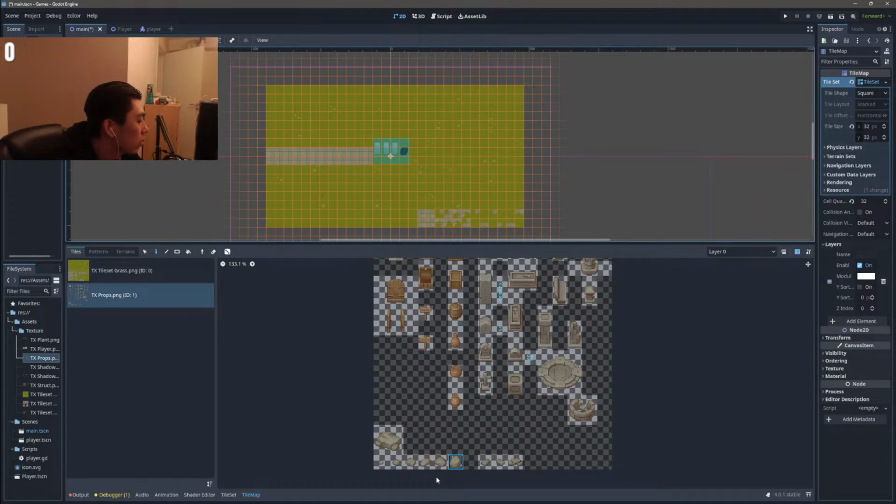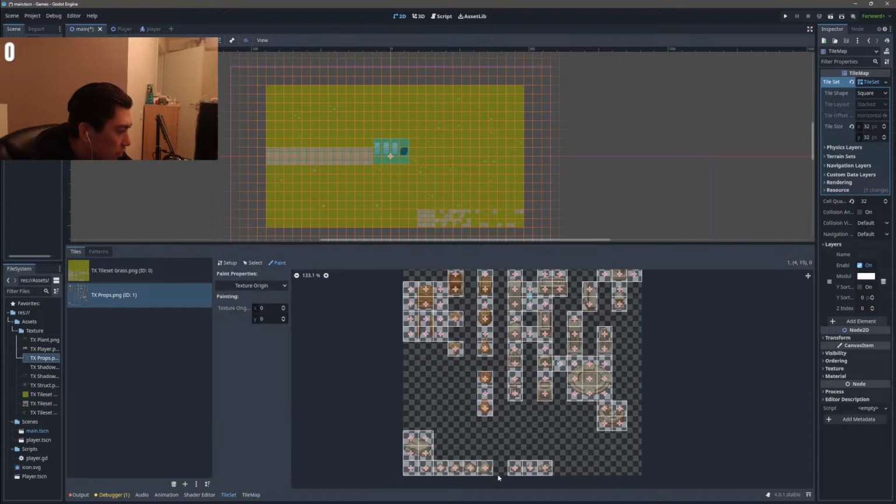Physics. Let's see. So this is the graph.